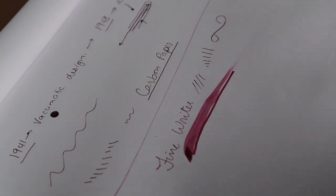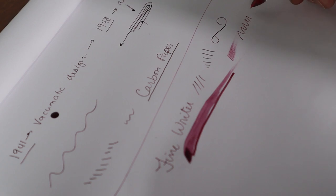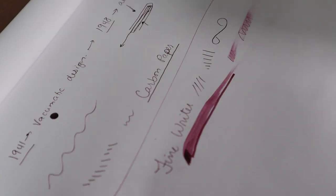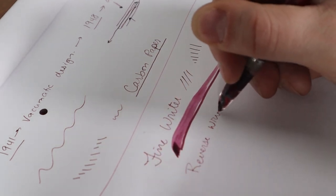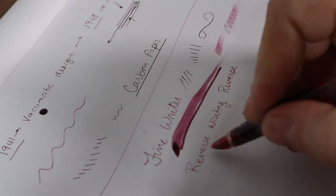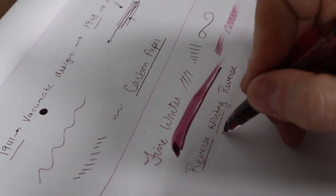Let me get some paper out. So, there we go. Let me just make some lines. Yeah, okay, if I don't layer it down, it feathers out rather quickly, so not super wet. Let's see if I can do reverse writing. And then here's normal. Doesn't really change it that much. Maybe the smallest bit smaller, but that's negligible. Maybe, yeah, a touch smaller, just a little bit.